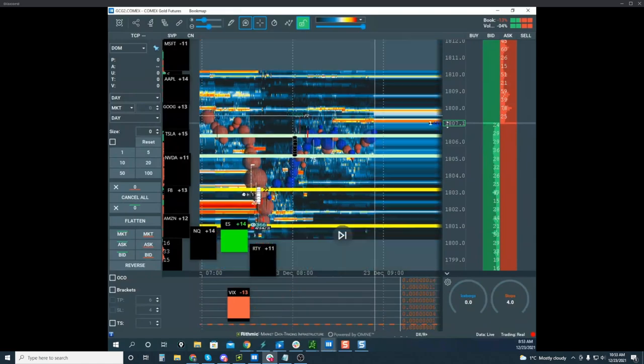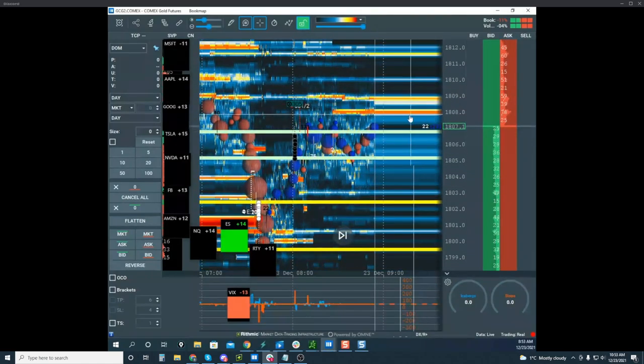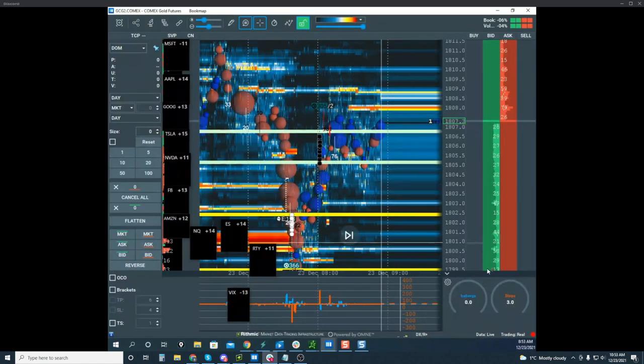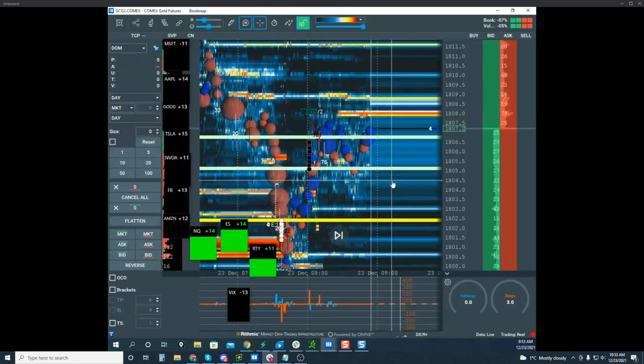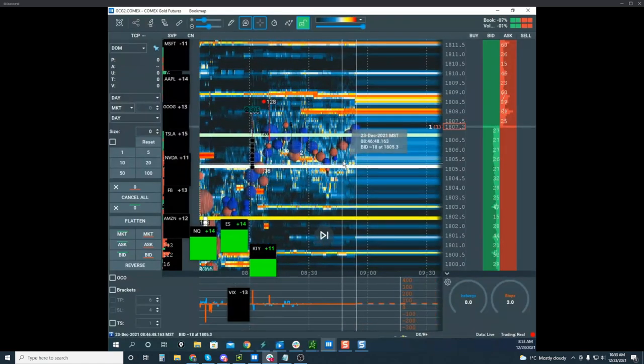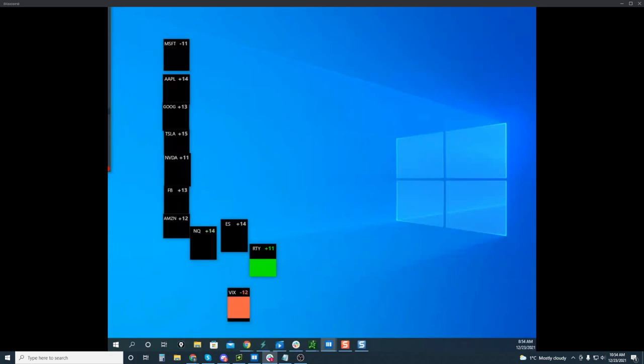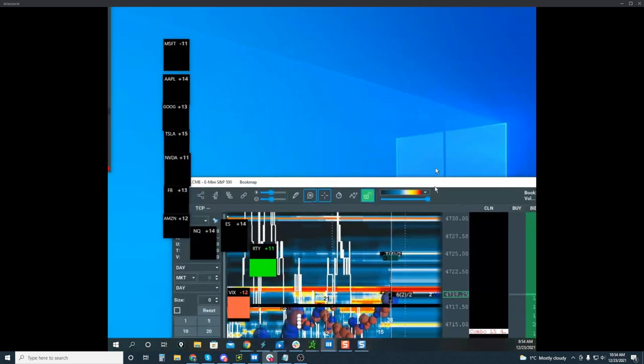So if you can do that, and that takes conditioning too. It takes training to be able to turn that off. But I promise you, if you turn it off, it'll be where you turn the corner and take off as a trader, 100%. Makes total sense, because then you're focusing on trading correctly.